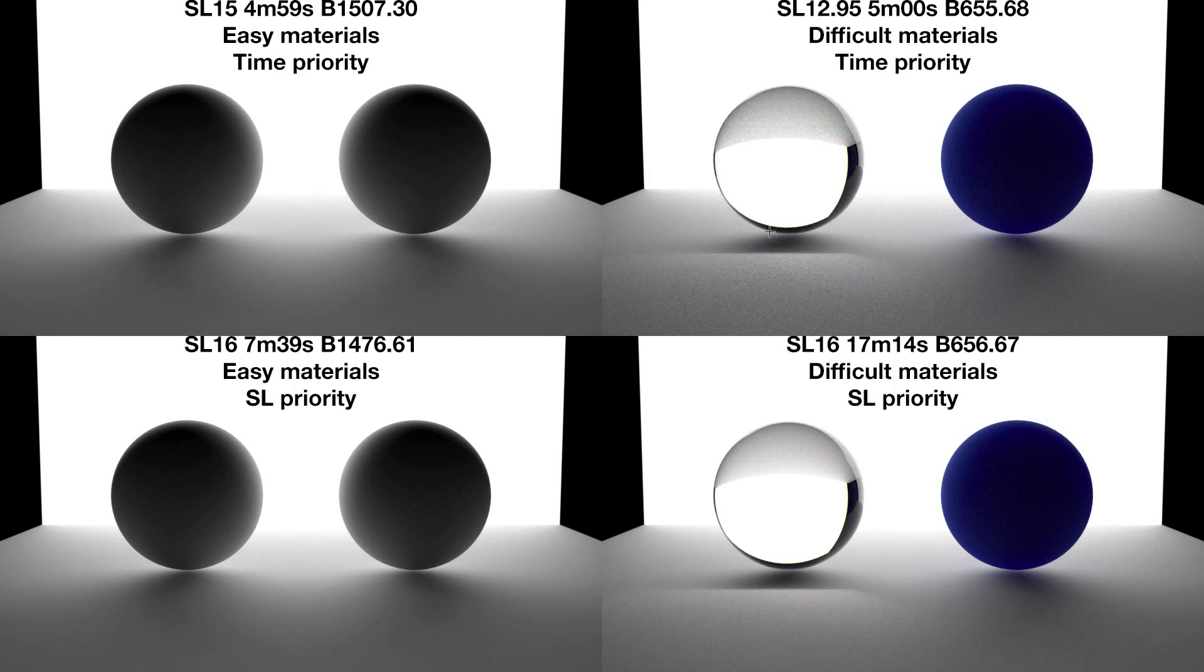How long an image will take to reach higher SLs depends on a variety of factors, including polygon count, lighting and materials. You can't make Maxwell reach higher SLs and give higher quality images in the same time without changing these factors.